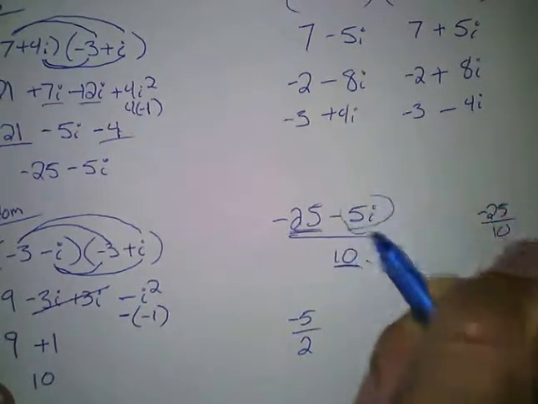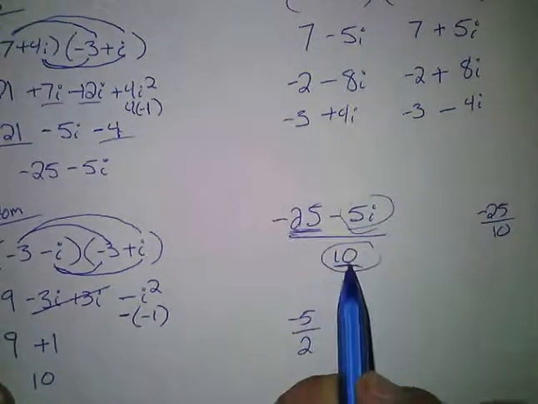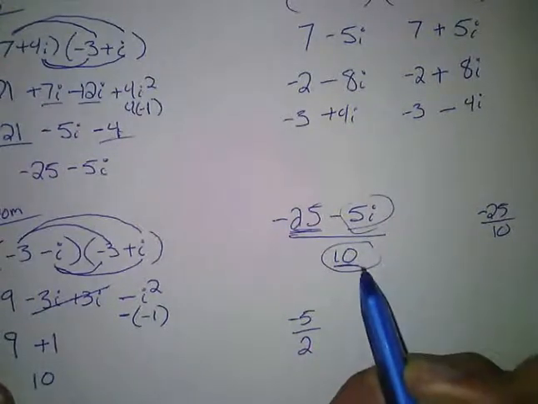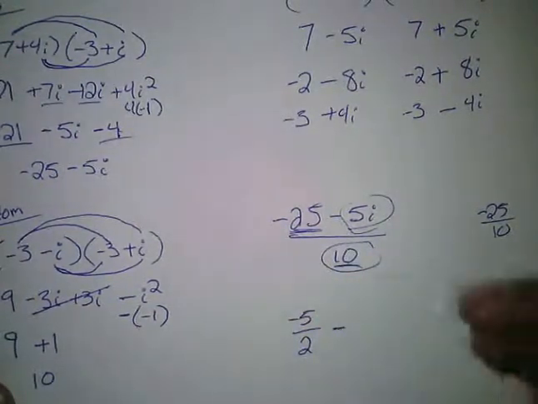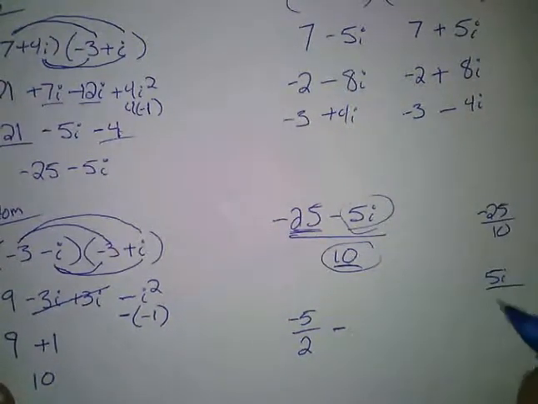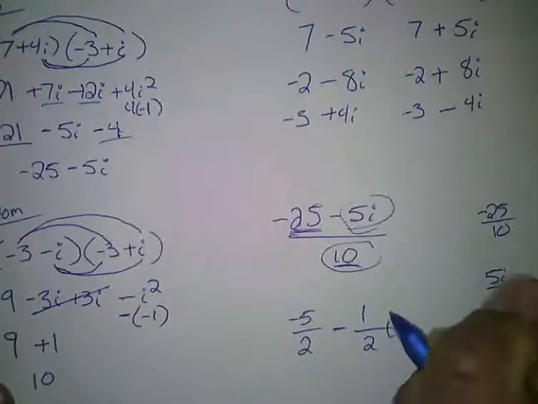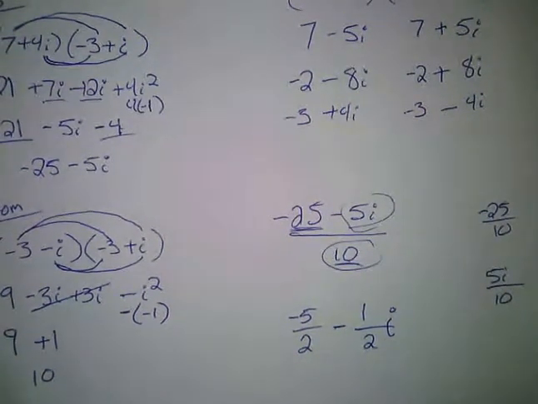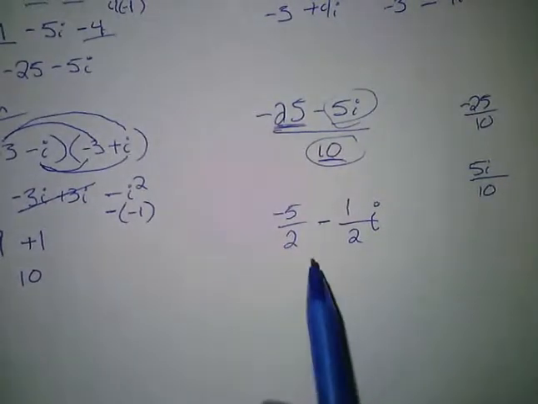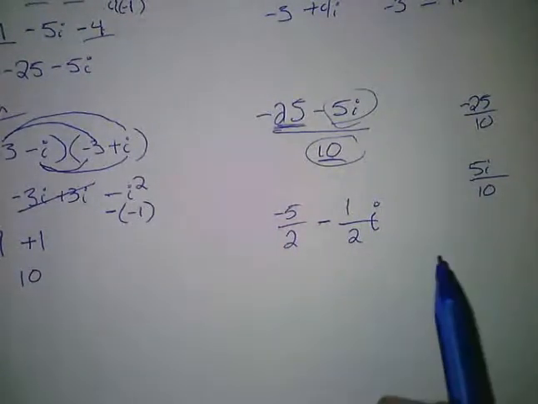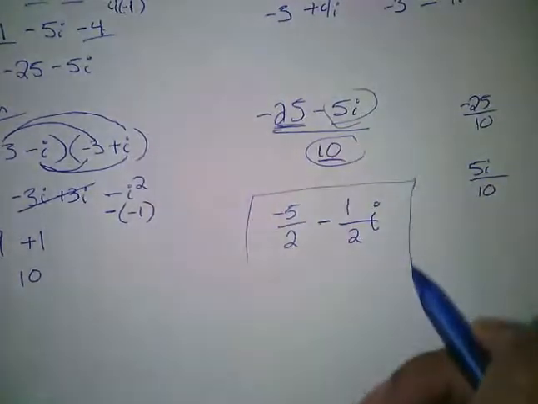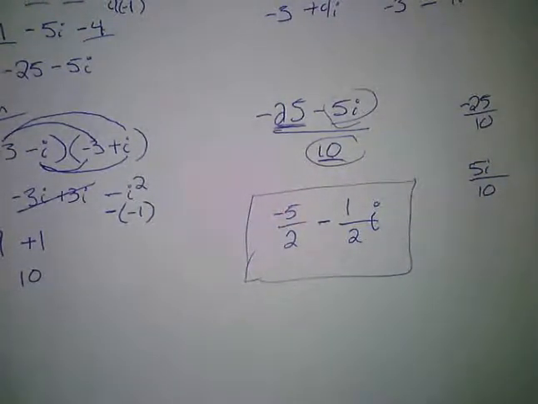Then I'm going to move to the other part. So I'm taking top left divided by the bottom, top right divided by the bottom. Need a subtraction in the middle. I'm going to try and reduce 5i over 10. We're really just focusing on 5 over 10. Reducing this, I could divide the top 5 by 5, you get 1. Divide 10 by 5, you get 2. And don't forget that you still had an i there. So reducing that fraction, we get -5 over 2 minus 1/2 i. This would be our solution to dividing those complex numbers.